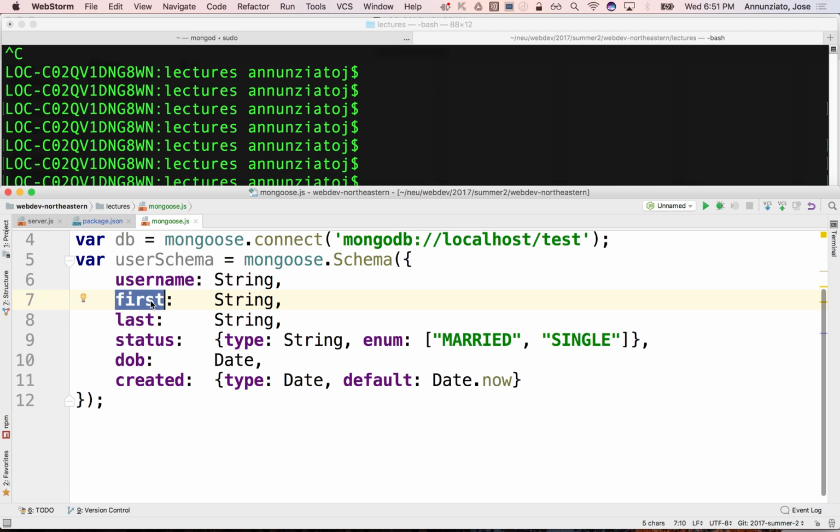It's not going to let us insert that document. Which is what schemas are all about: validating, making sure that the data is correct, not letting us enter wrong things that misrepresent the data structure. Make sense?